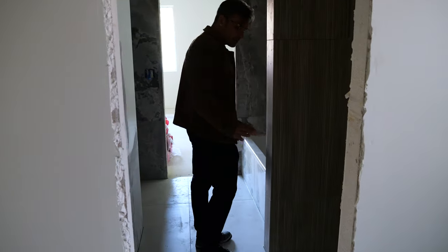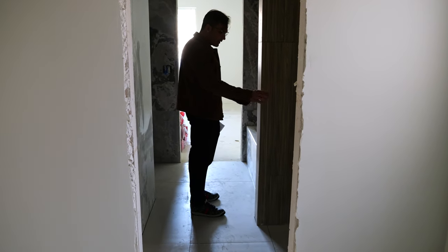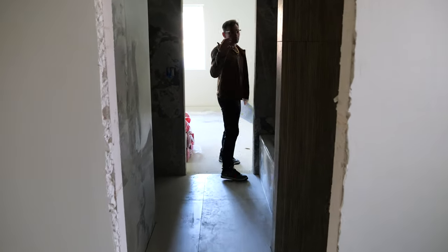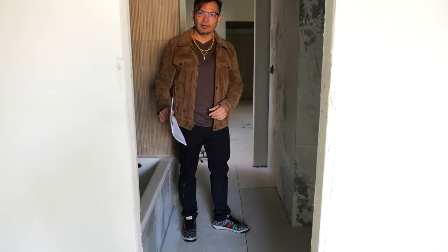Now it may be a little bit dark for the camera guy. We have our toilet here. We have some nice cladding, but John, let's come on this side. Let's get the light on our backside here so that way maybe the audience can see everything. How does that look? A little bit better?